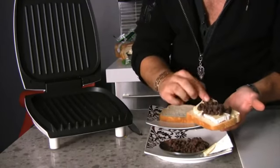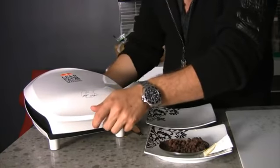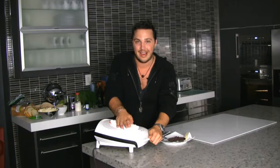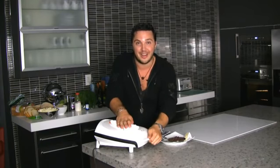Then we're going to put the other piece of bread right on top, push it down just a little bit, and put it on your panini maker. Be careful, it's very hot. When we close it, you're going to want to use a towel or a potholder to push it down. Now that chocolate is going to start melting and smell so delicious with that brie on that white bread. And if you have Nutella, spread some on the bread before you put it on.